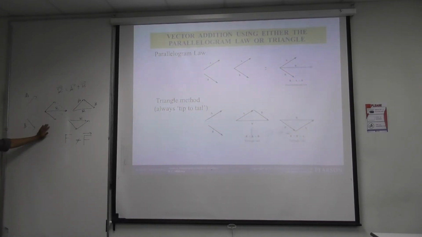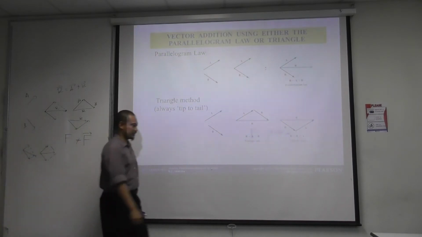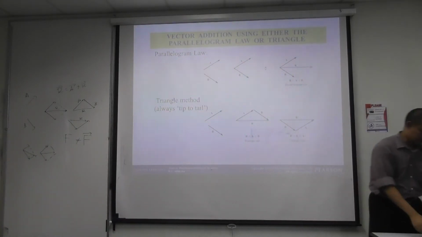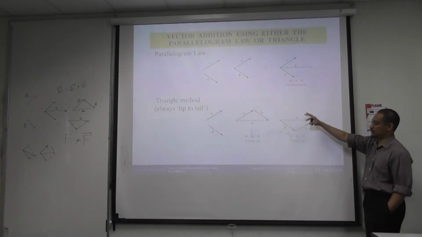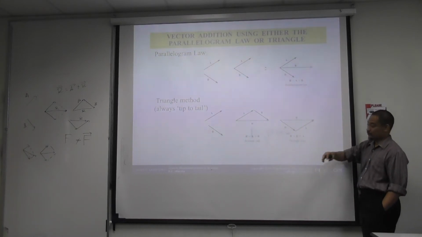Second reason why we don't do this is because it requires you to be actually accurate. The length has to be accurate, the angle has to be accurate, right? You cannot just sketch, because one student will sketch like this, parallel here, it will be a bit lower. Some students will have something like this, parallel here, it will be a bit higher, and it will mess up. And the length also, so it has to be exactly accurate, right? So we don't do this in the real engineering world, but this is an important concept for you to understand and be able to visualize, so that you can understand what comes later when we deal with vectors, right?